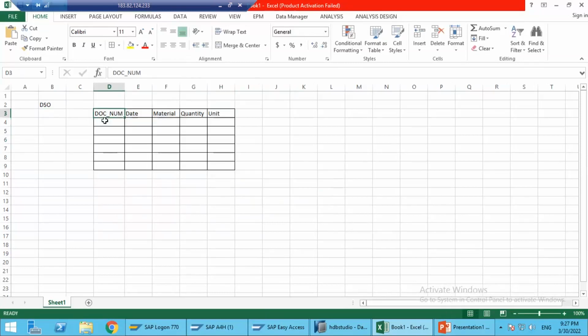Consider this as one bill; as an example of my transactional data, I can give entries like 2022 0101, material M1, quantity 100 pieces. This kind of tabular representation we call a two-dimensional data representation. And when it comes to the cube, the cube is a multi-dimensional object.